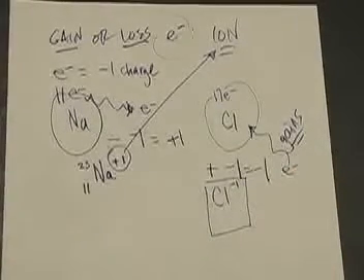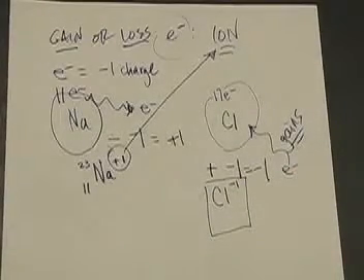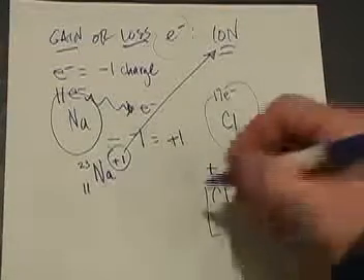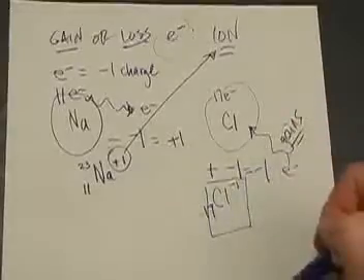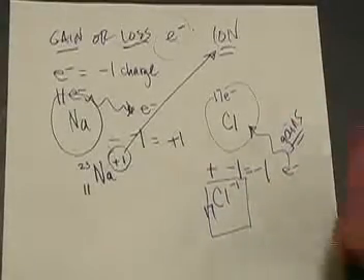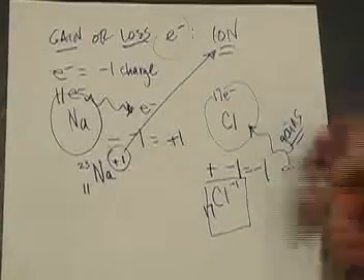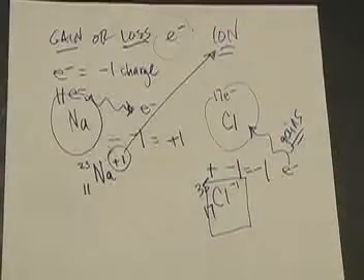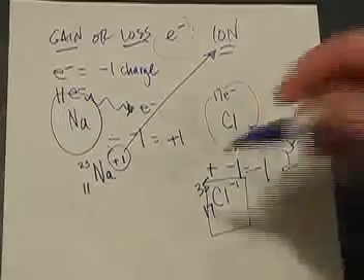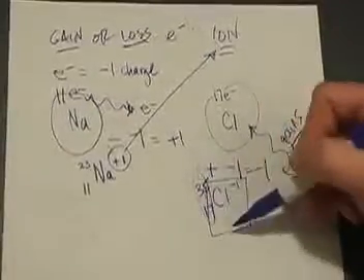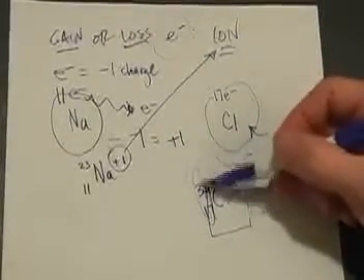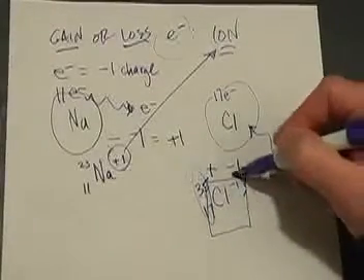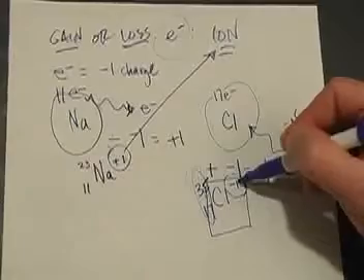Now if we wanted to write the complete configuration of this, we would have to put the 17 down in the lower left hand corner, indicating it has 17 protons. And if we knew what isotope it was, we'd put, for example, a 35 in the upper left hand corner, meaning that it would have 18 neutrons. Now we might not know these things all the time, which is okay. We'll always know the protons, but we might not know what isotope it is. What's important, and what we'll be dealing with a lot, is what this charge is.